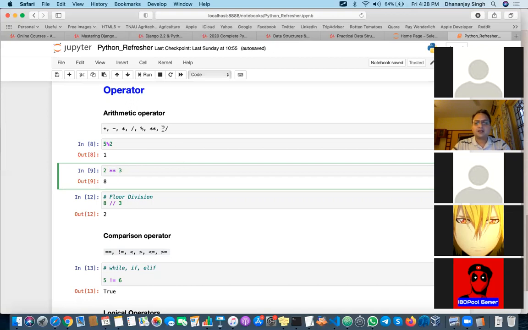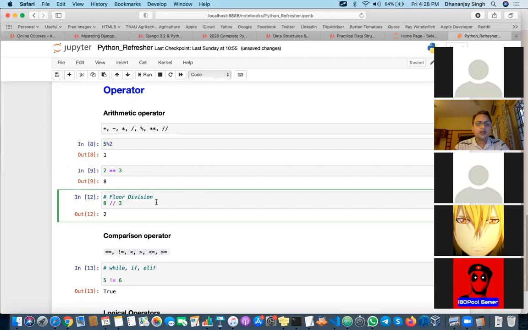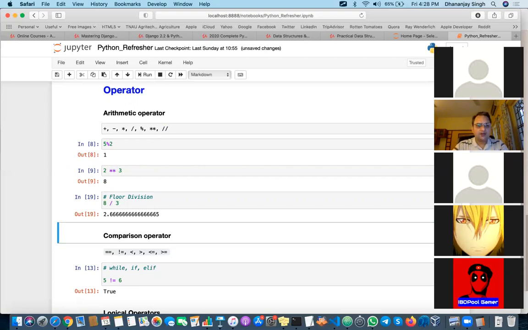And then we have this slash slash. This is floor division. Floor division is very simple to understand. If I have this, this is actually a normal division. You see that you get this value 2.66. If I want to floor it, which means get rid of this decimal part, I can simply do a floor division.